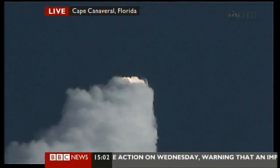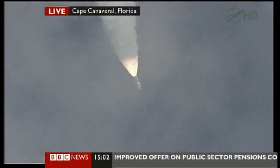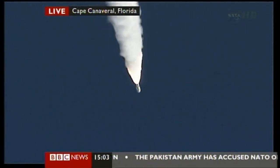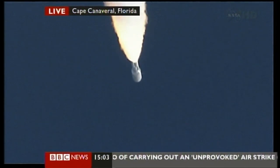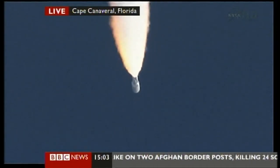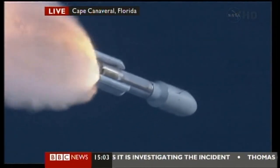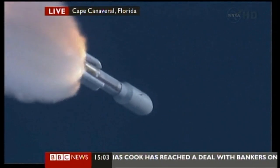There's a lot of stages before the mission is a success. It's got to do the separation of the solid rocket boosters, which are strapped onto it to help it get off the ground and to help it with its first part of its flight. So that has to happen, and basically it's about 50 minutes, something like that, before we know whether the thing has separated from the spacecraft correctly. Because right at the moment it's obviously going through the atmosphere. It will have gone through, or it's maybe about to go through Mach 1, so going greater than the speed of sound. So it's really from a standing start on the launch pad, and of course extremely good acceleration to actually go off into the atmosphere.